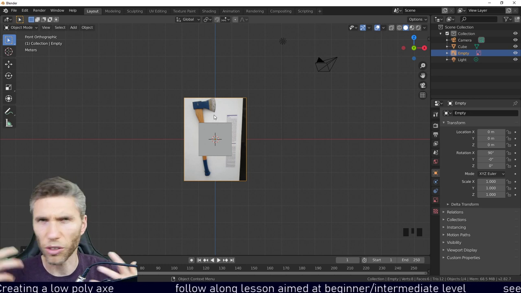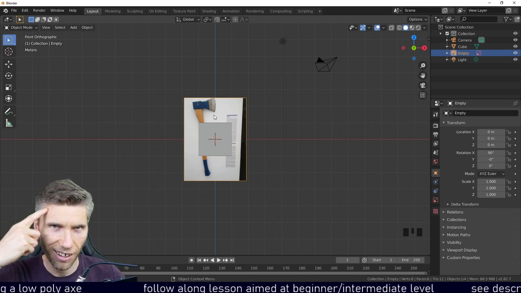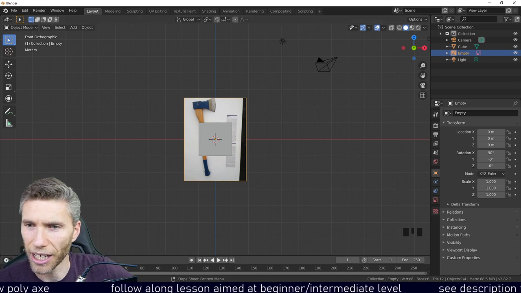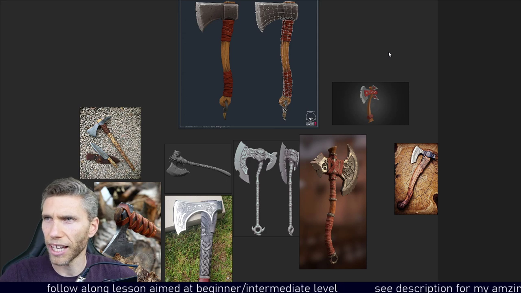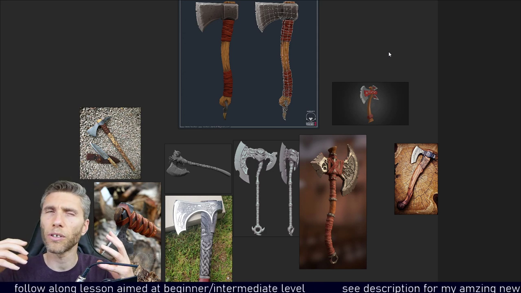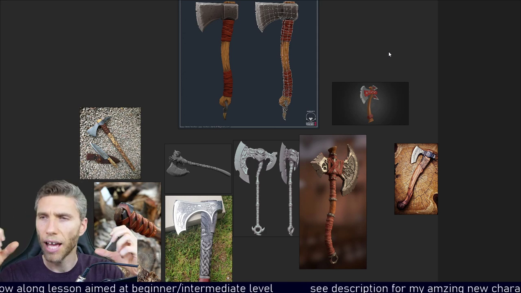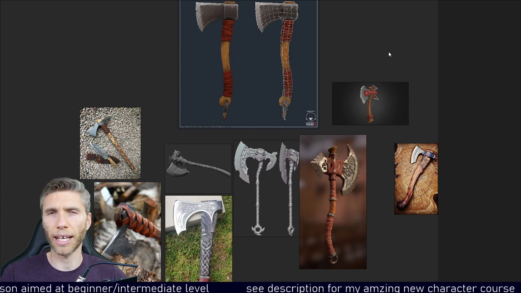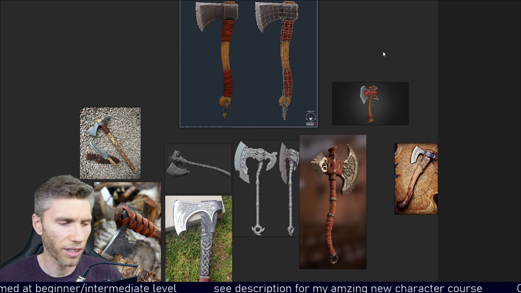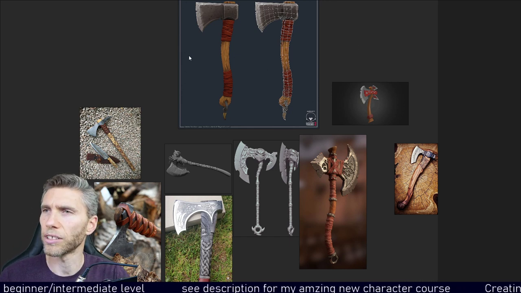And I don't want to use a reference image. I'm going to use my imagination. I better get my pure ideas up, though. It's good to have something in the background in case you're going off on one. So even if you've got this great idea, but have reference images, you just quickly glance at it and you think, oh, actually their blades are much smaller than mine, that sort of thing. So it's always a good idea to have reference images like this.